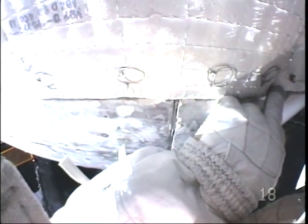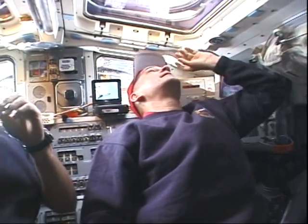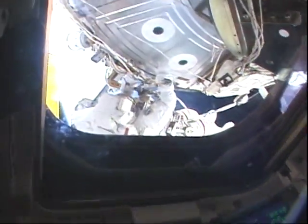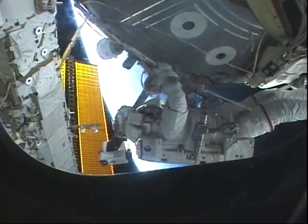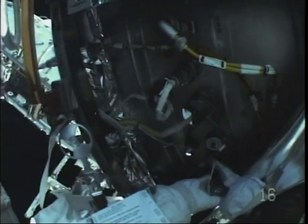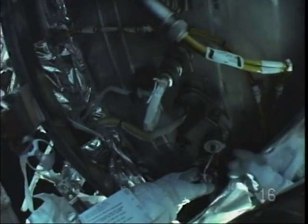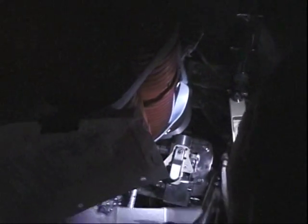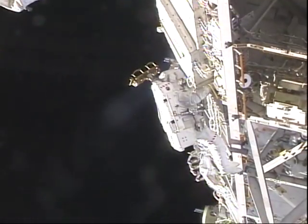Once he had it stapled, Danny used some pins to keep it in place for reentry. CJ and Brew were the team inside, with myself as IV. While Danny was working on the blanket repair, we had JR busy working on another piece of equipment just above the shuttle — just feet away — installing an H2 vent. This was the external portion of a system to allow us to use an oxygen generator, which we'll need as we go to a crew of six. Right after that, Clay and Sonny got the work done inside the lab and hooked up the rest of the internal portion so the oxygen generator would work.